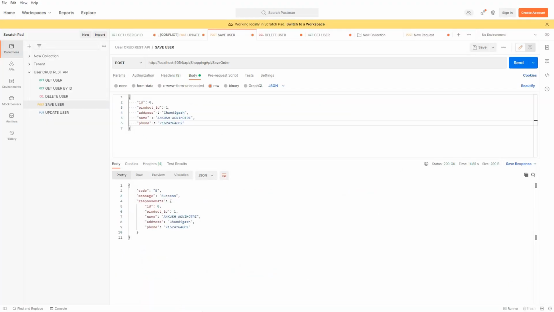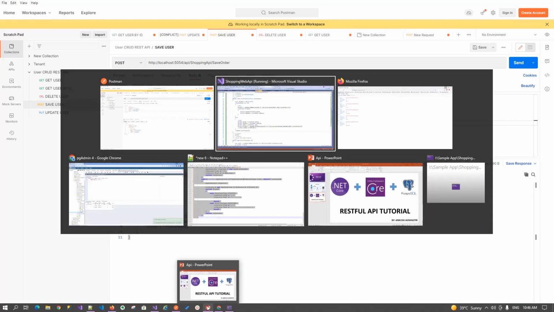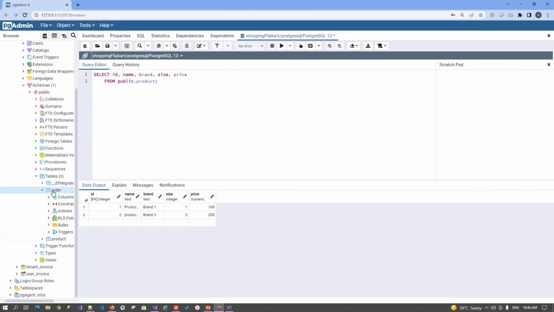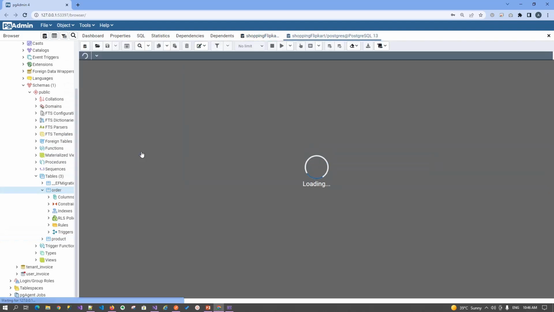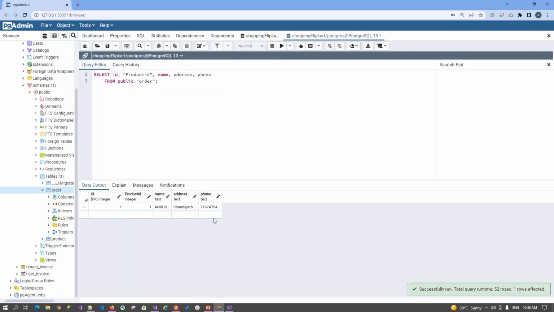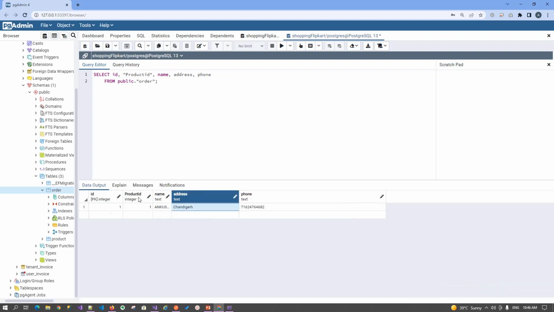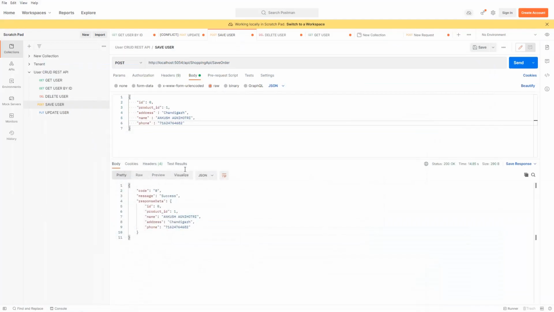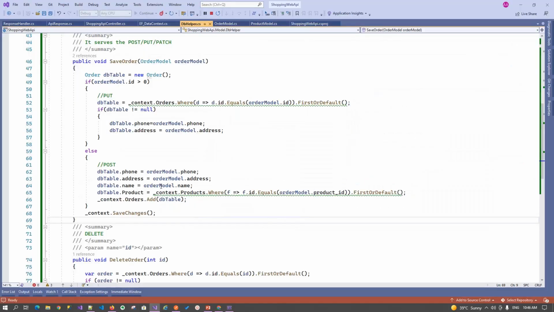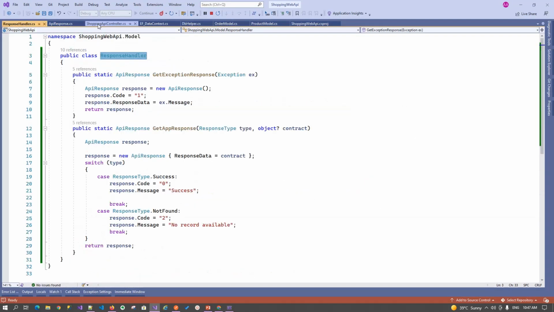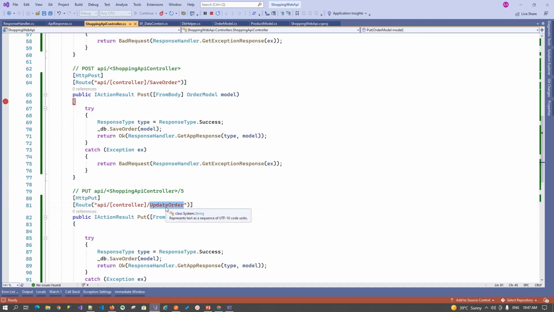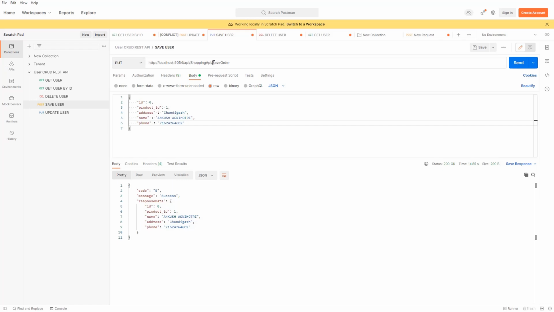Okay, now if we quickly go to our database for the order class, select it, you will see the inserted record in this. Now if you want to update this record as a put call, what you need to do is convert it into the put, go to your controller, copy its method name, and now you need to pass an ID for it.